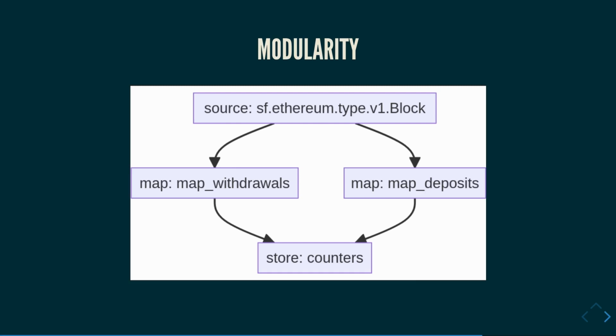So I talked a little bit that subgraphs, when they get complex, can be really difficult to write because of mutable state. This does not have this problem because all side effects of your code are restricted to the appropriate module. So the map withdrawals module can never talk to the map deposits module because they're just two different things. The only thing the map withdrawals module is going to be working on is the block data it's getting in, and the only data it will be affecting is the data it's spitting back out. And so everything is very contained, and so the developer experience when working on complex substreams is much more enjoyable, in my opinion.